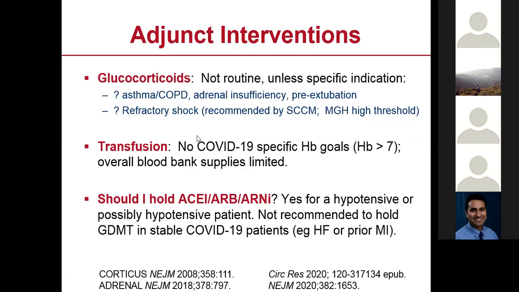Some last miscellaneous things: glucocorticoids may come up in this lecture. Many trials on this. In our general practice at MGH, we don't give adjunct glucocorticoids unless we have a specific reason. So unless the patient's respiratory failure is due to some underlying pulmonary disease, unless we know they have adrenal insufficiency, there's also some practice and data on pre-extubation to reduce stridor. I will note that the SCCM guidelines do allow you to consider it for refractory vasodilatory shock. We don't tend to do a lot of that here, but everybody's practice is different and certainly worth considering.